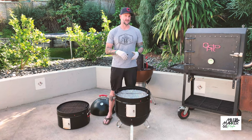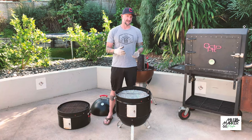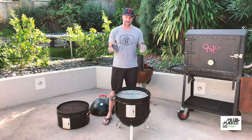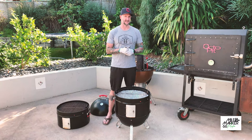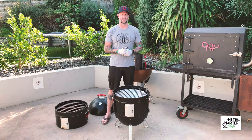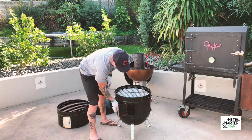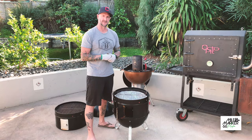The way I like to run it is to wrap my water pan in tin foil and leave it empty. What that does is it acts as a deflector so my meat isn't directly above my heat source - the heat is coming up the sides - and it also acts as a bit of a temperature regulator, keeping that temperature even. The reason I wrap it in tin foil is because throughout a cook you get drippings that fall down, and it saves me cleaning the pan - I can just screw up the tin foil and chuck it out. You'll also notice this section has a door at the front so we can check our coals or add some wood chunks for extra smoke.